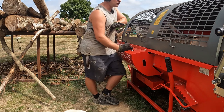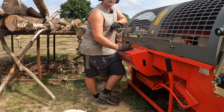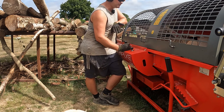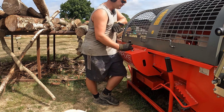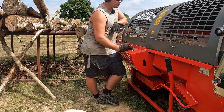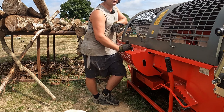If you are used to chucking logs about and working really fast, you could probably use a machine like this and think, oh, that's slow. Sometimes in speed, you can't beat manual labour and doing it really fast the old way, but you know it when you get home. If I'm good enough stretching, I could do this every week and every day just standing in it, and I wouldn't be knackered.